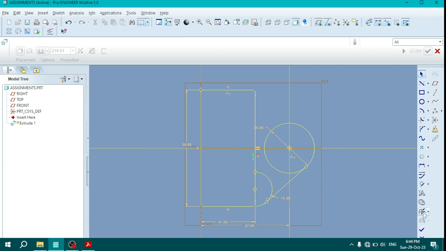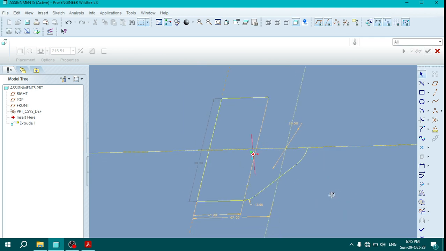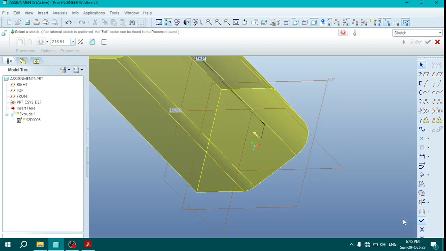Now we can delete the segments. And since it is symmetric, we can create this symmetry by using the mirror tool. And we can say done.